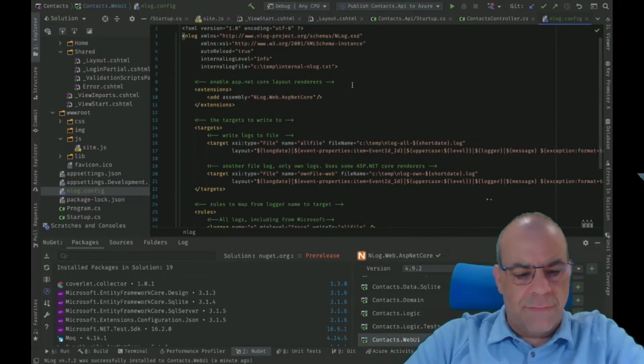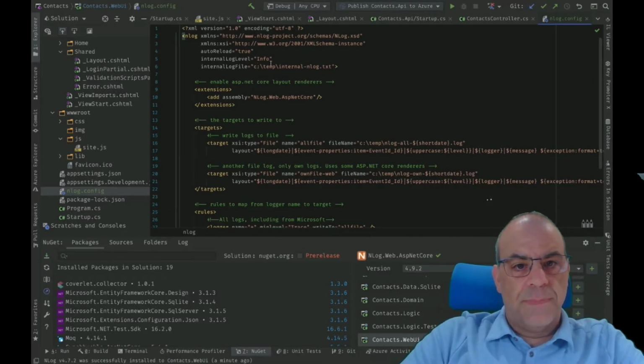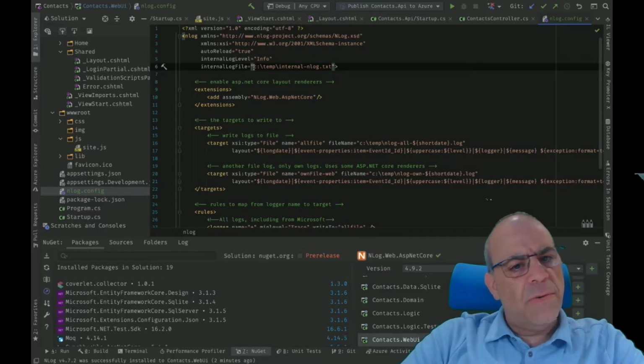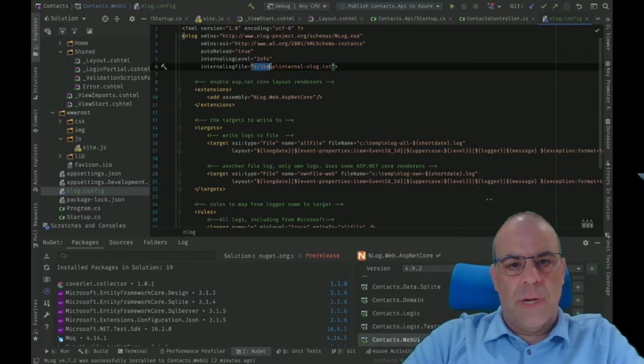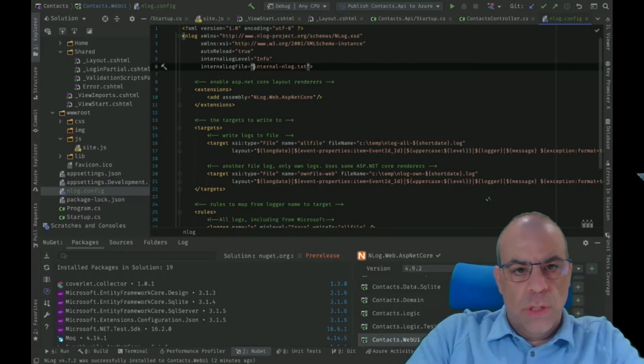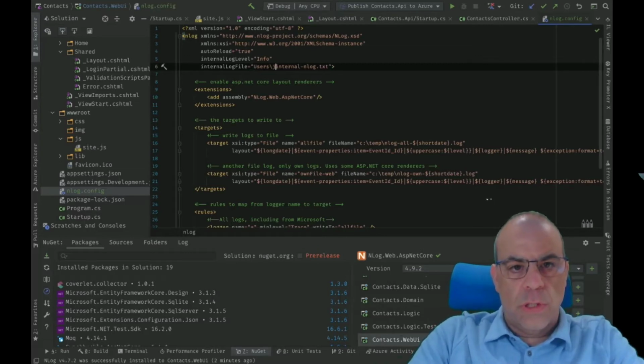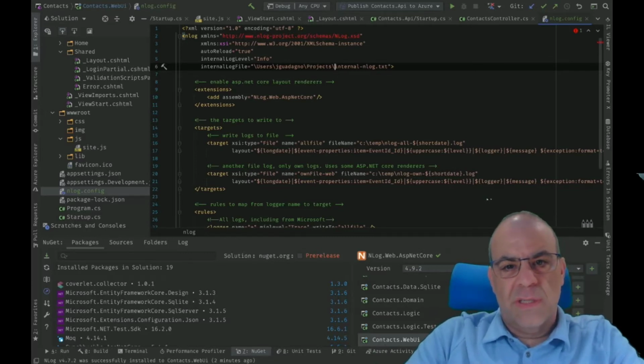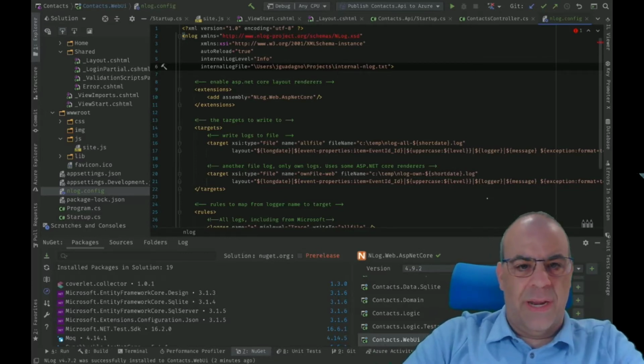So if we take a look at this file, a couple of things. We'll see that it's logging to this file in the event that there's problems. I don't know what this will do on the Mac right now, so since we're on the Mac, I am just going to change this to /Users/JoeG/projects, just in case we get any configuration errors.